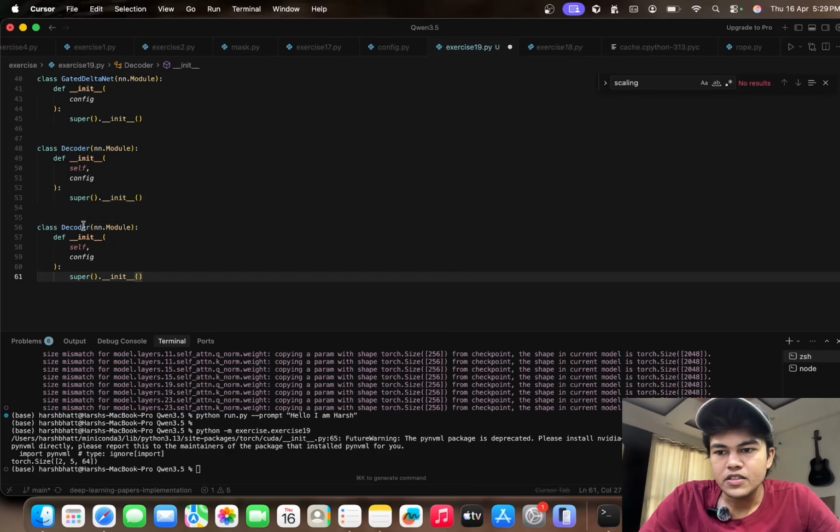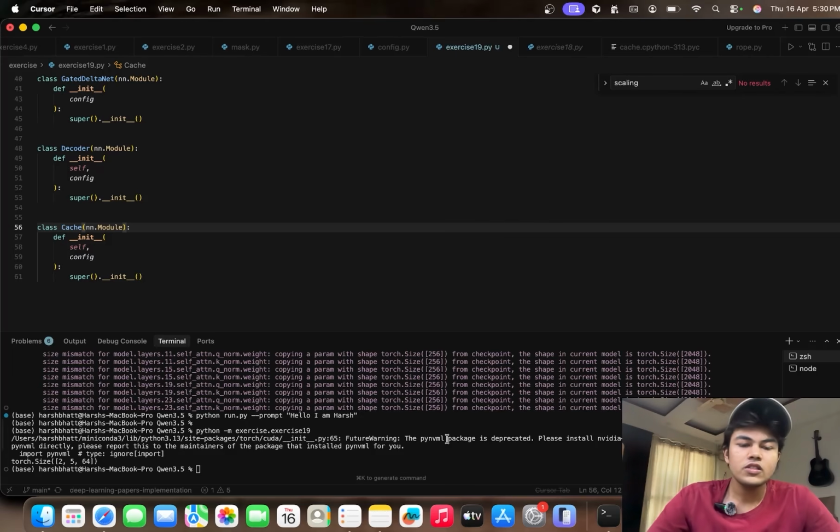After the decoder, we also need to implement the cache. So we will also take a look at how cache management actually works here, because in inference, I'm not going to optimize this exactly like the original optimized version.